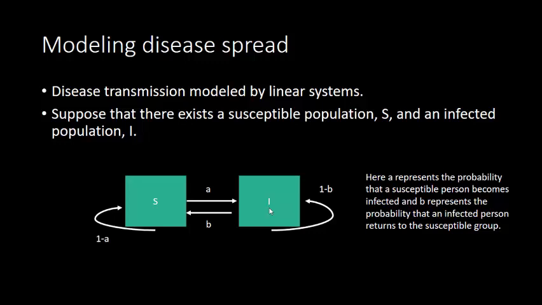Now, in this simplified scenario, individuals must be in either one of these groups. You cannot be in either or. There is no other option. For those individuals who are susceptible, there is a probability that they may become infected. That probability is given here by A. The remaining percentage of individuals remain in the susceptible group. For individuals that have been infected, the probability of them returning to the susceptible group would be denoted by B, or else the remaining individuals remain in the infected group.